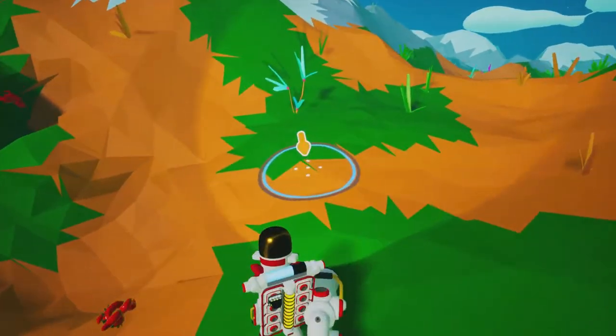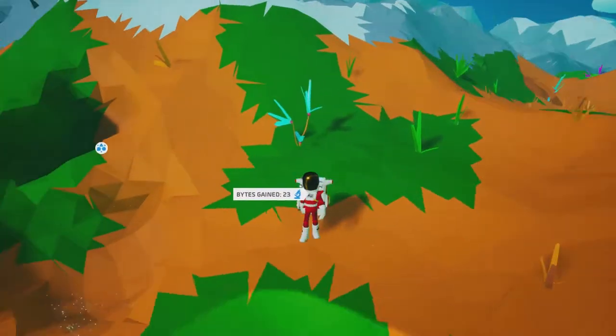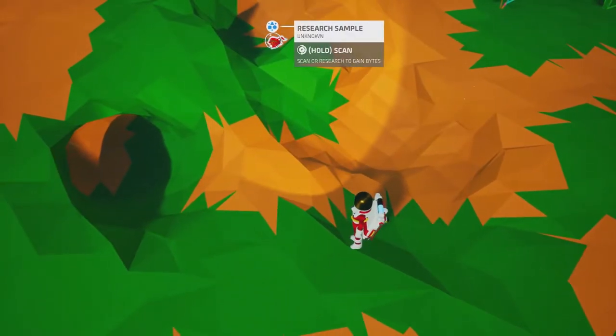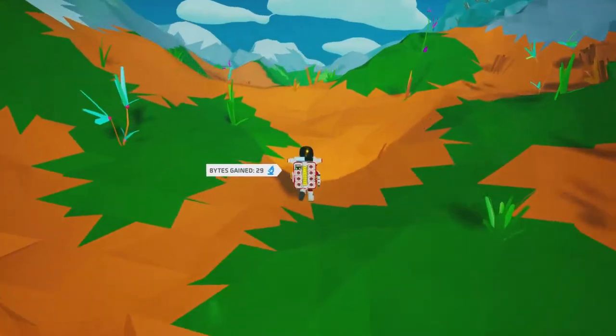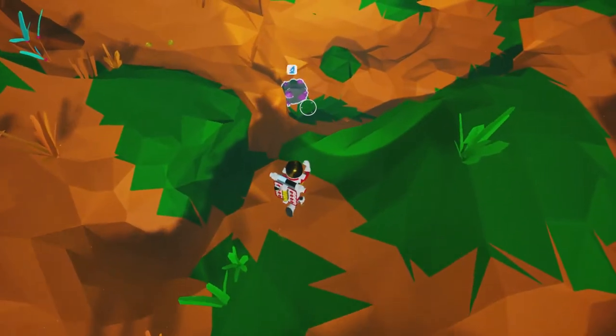Haha. Scan. I'll scan it. Sure. Just give me research. It does. Ooh, give me you. Give me. Okay, scan it. Let's go bring back this research pod now. Should be in here. There it is.